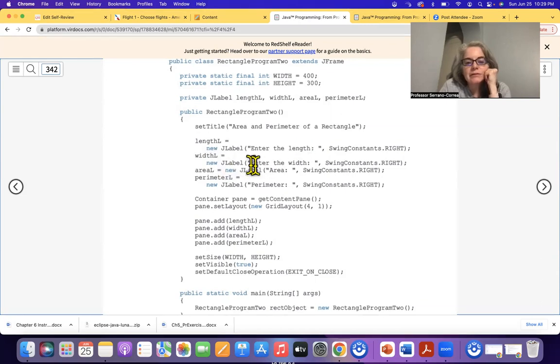Then the width label is going to say enter the width. This label is going to say area, and this label is going to say perimeter. And then we have a constant here, meaning we're going to right align the words. The strings are going to be right aligned on the label.